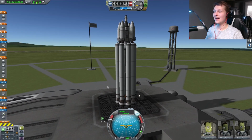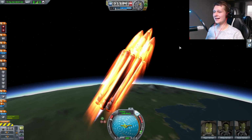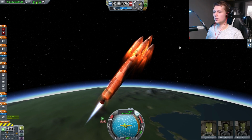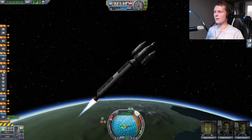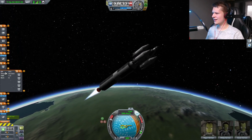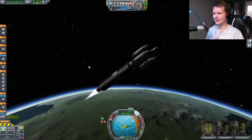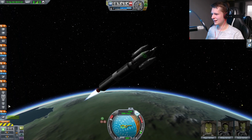SAS, Z, up. There you go, and moment of truth, is it finally working? It is! Great! There we go! Come on, into the orbit you go. Thank you very much. I should get rid of the nose cones because they are heavy. Can't I just activate this stage prematurely? Really? Do I have to do it one by one? No, that's dangerous. I can do it like this.